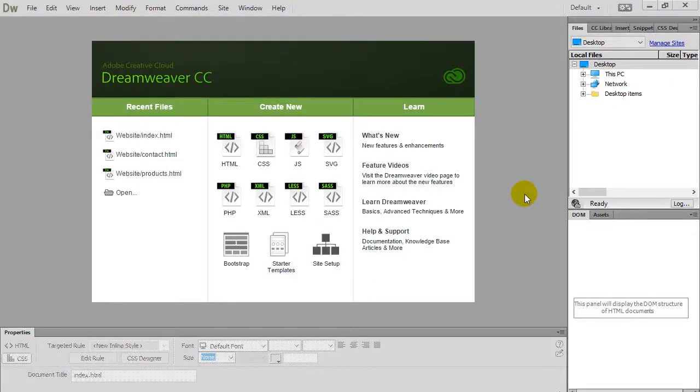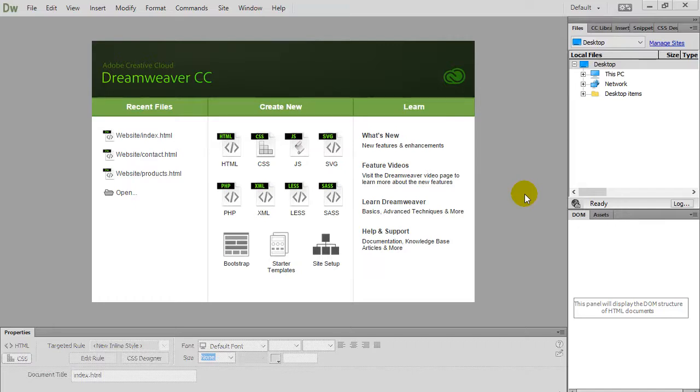Welcome back. In this video, we're going to take a look at how to do some of the basics with a program called DreamWeaver. DreamWeaver is made to let you work with your website files, make it easier, write code for you, preview your code, and a whole bunch of other stuff. DreamWeaver is a paid program, but you can get a 30-day trial, and that's actually what I'm using right here.